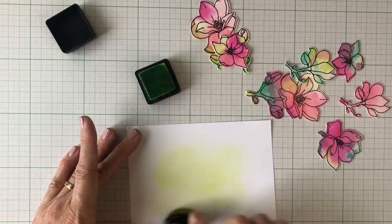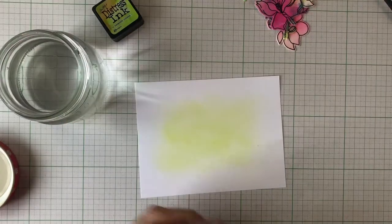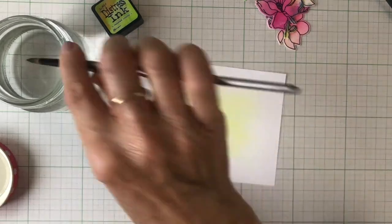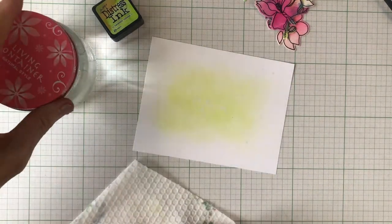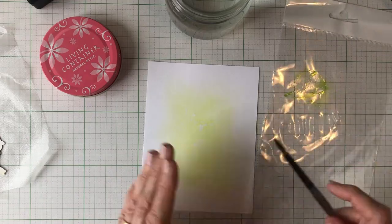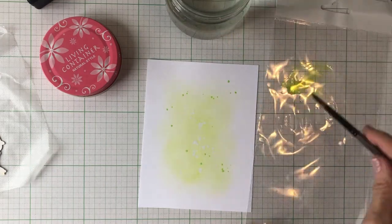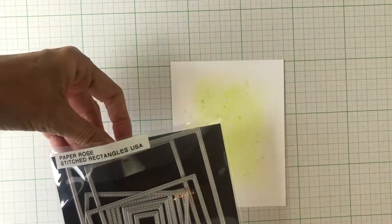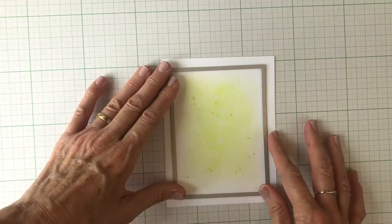This first background uses the same twisted citron ink that I used for the flowers, and I've just ink blended a little bit of that onto some regular paper. I'm spattering it with water, but being careful not to use too much because this isn't watercolour paper. And finally, just a little spatter of the same twisted citron ink for a little bit more interest. Then I'm going to cut the panel with the Stitched Rectangles USA die, because the paper that I have left in my cupboards at the moment before the move is all USA sized.